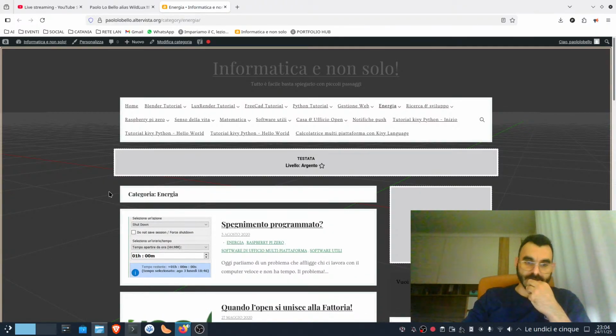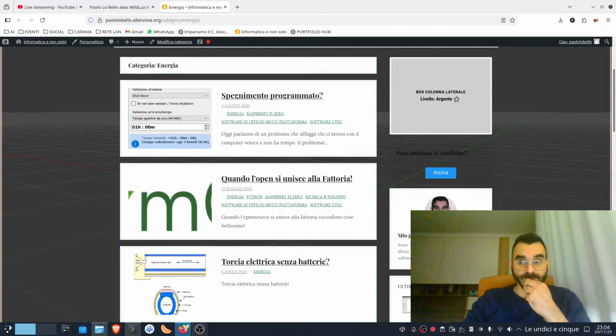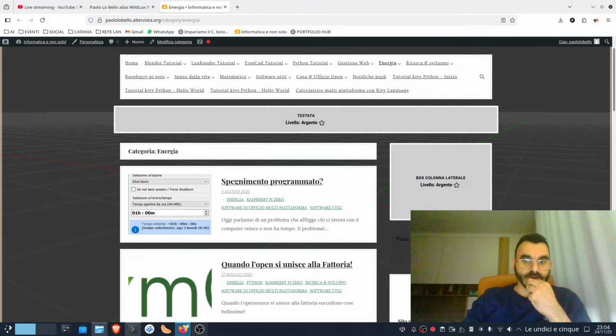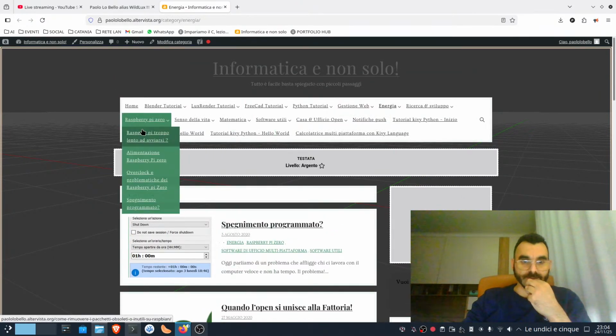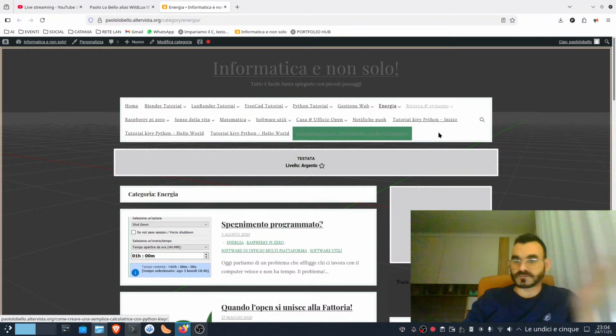The category is energy. You can use translate in English if you want, it's more simple. There is a lot of ideas: mathematics, Raspberry, Python, FreeCAD, LuxRender, a lot of things.